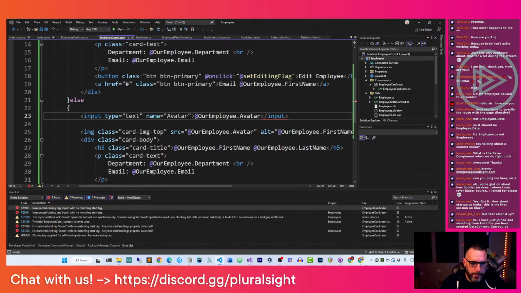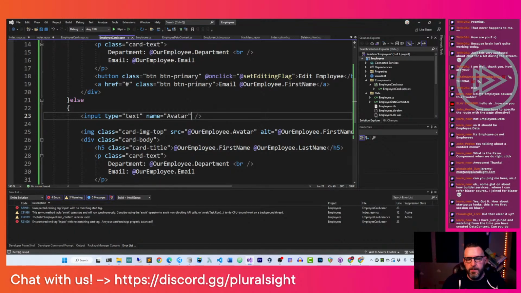Actually, type. I could do this. Avatar, self-closing, and then I could bind it to our employee avatar. All right, that should do it.